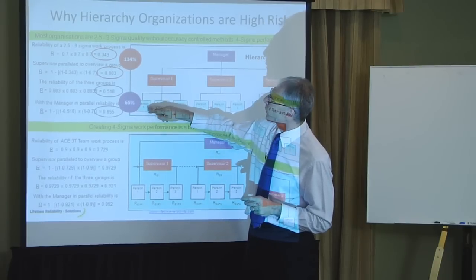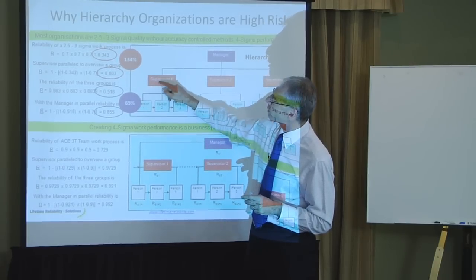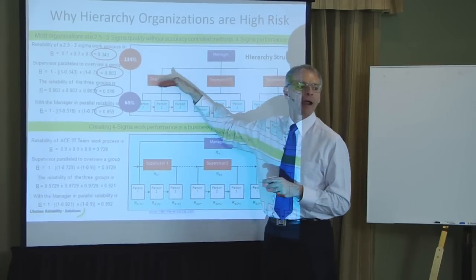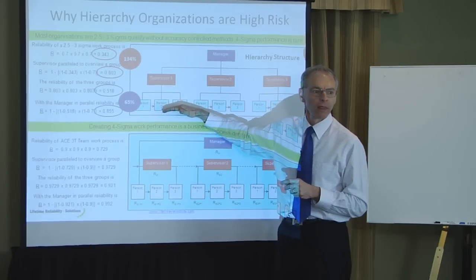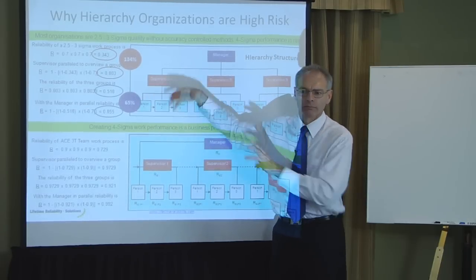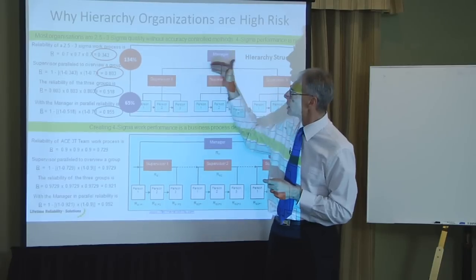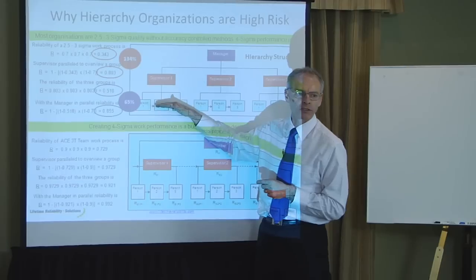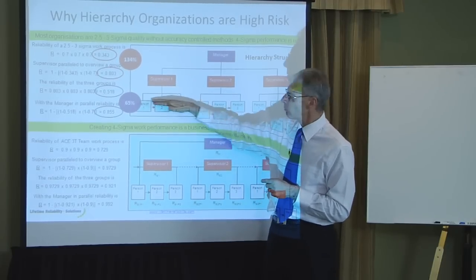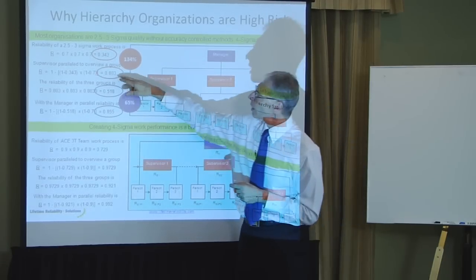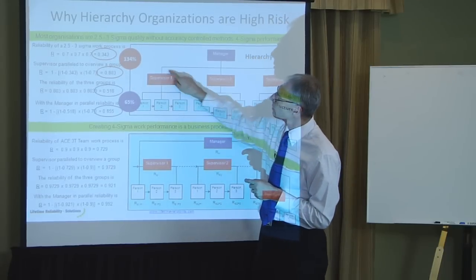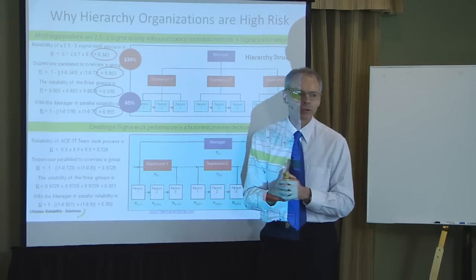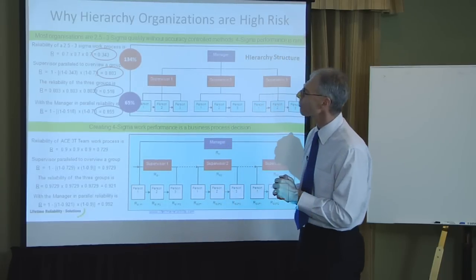I then say, okay, well, in a series process, I can model the effect of the supervisor. So here I've put the supervisor in parallel. His job is to be in parallel with his work crew. Now, this is actually a work group. But his function in this setup is to be overviewing and double checking and monitoring what these guys are doing. So he's in parallel with his work team. So model in parallel, and this system of 3 guys produces a reliability of 0.8. So 80% of what they do is acceptable to the standards the company requires.